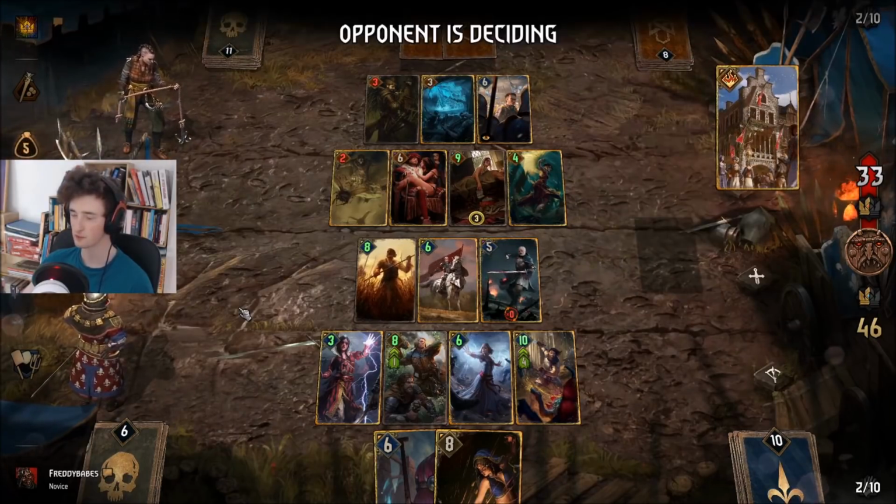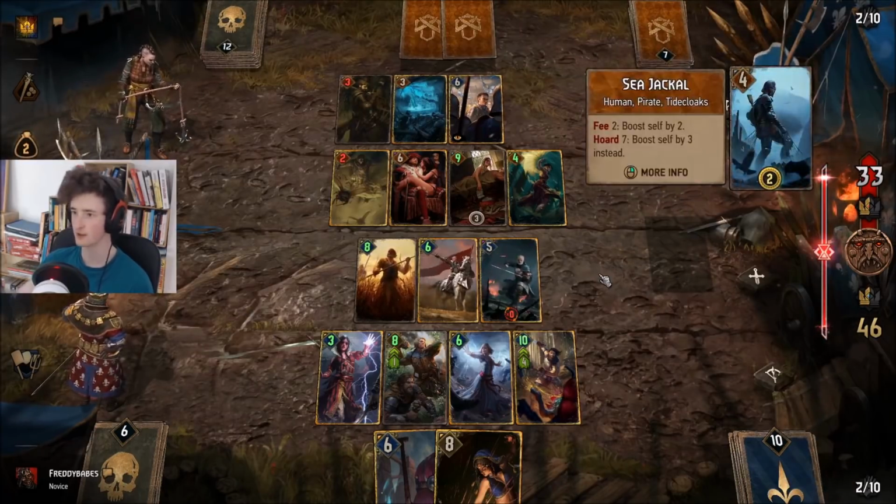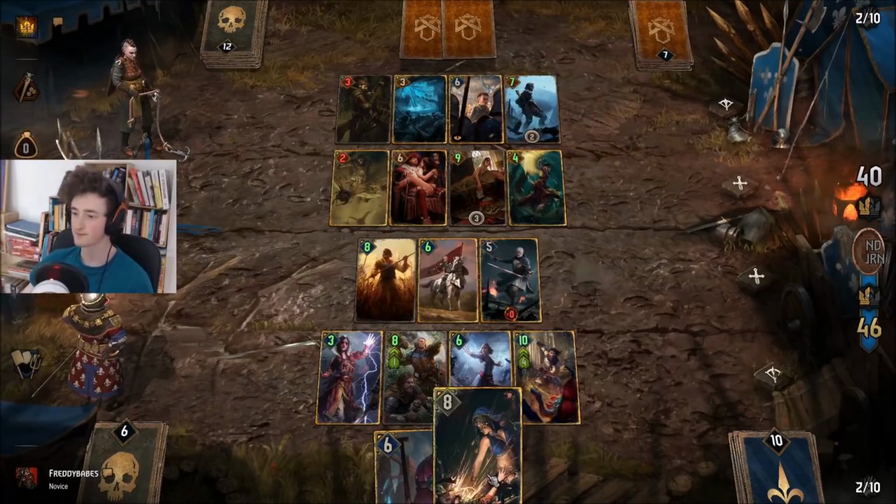Gonna be Bank, that's pretty good for him. Allows him to get his coins up, which, then again, not if he's taking a Sea Jackal with it. Just take the whole finger.